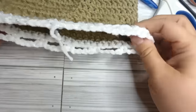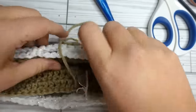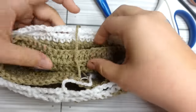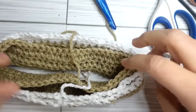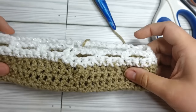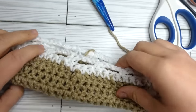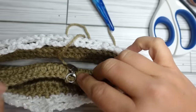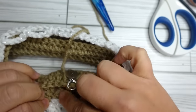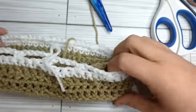You ready? Fold it in half. Line up the brown with the brown. Okay. That is what the top of our hat's going to look like. Now we're going to go back to this part. We're going to continue to build the hat up this way. If you want to keep this folded, you can attach it here with a single crochet, just to keep it folded, but that's how our hat is going to look.